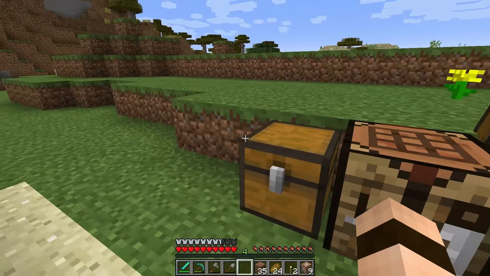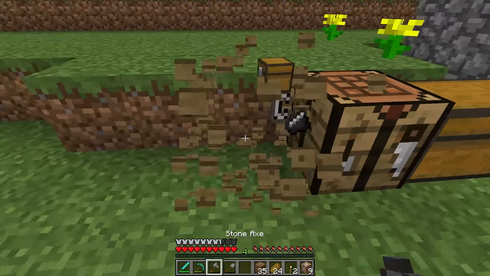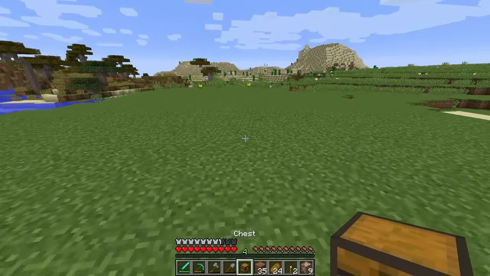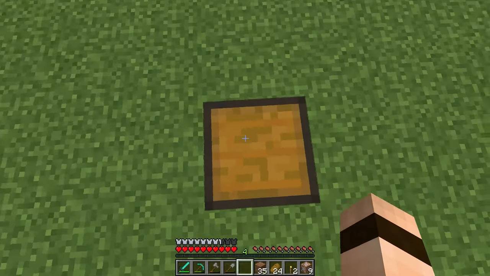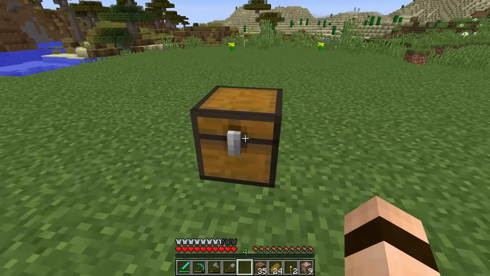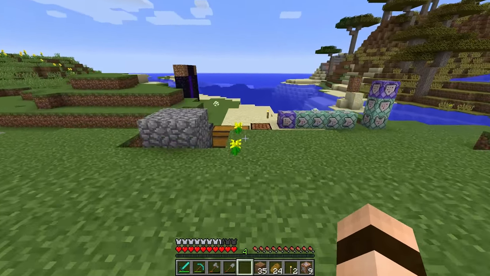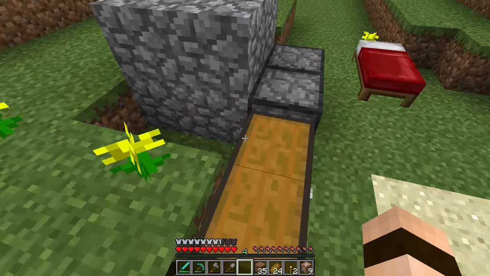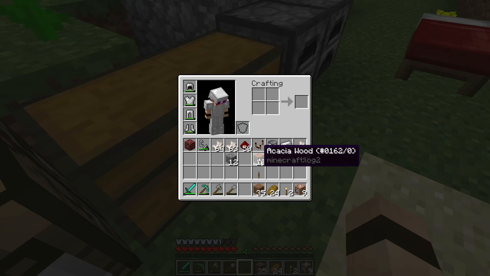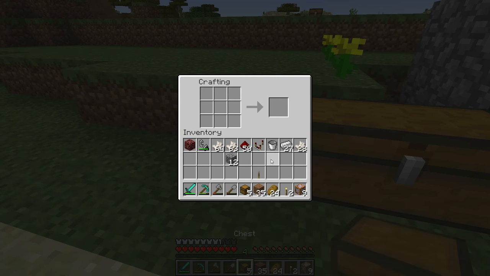So our storage system is pretty much limitless. Let's just take this chest. It is pretty much limitless with command blocks. So we're going to have this chest right here as a deposit chest of some kind. Actually, you know what? We're going to need another chest. So let's grab a couple pieces of wood, and we're going to need a hopper as well. Actually, let's just make a bunch of chests, because we're going to need several of them.